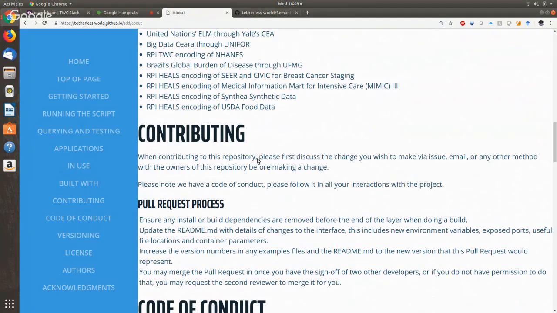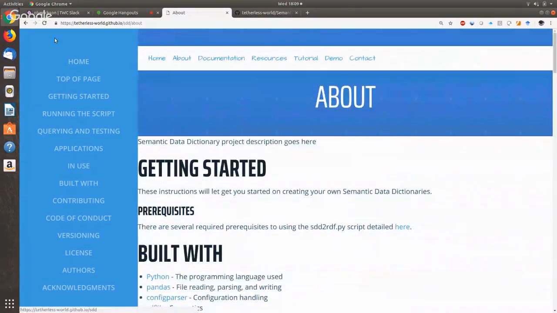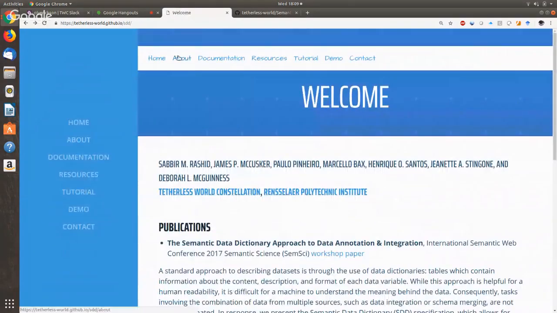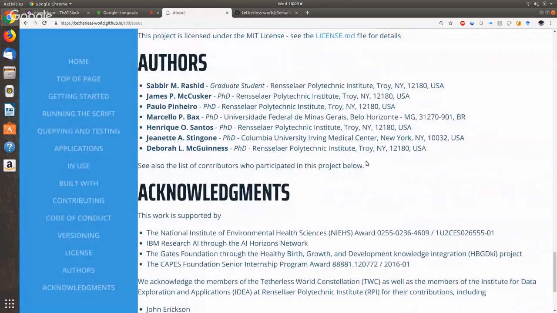Right, and so then we go through some code of conduct if you want to contribute. We currently don't have versioning, but we might use something similar to what Y is using. And then we're planning to submit a version of this resource to either ISWC in the next month or CIKM a month after that. So that involves researchers from RPI, Universidade Federal de Minas Gerais in Brazil, and Columbia University. And this work's being tested by MSSM.